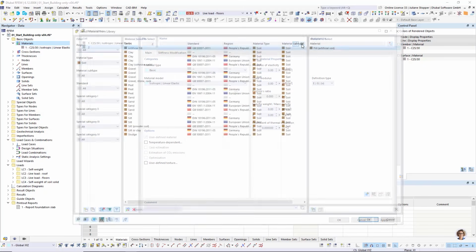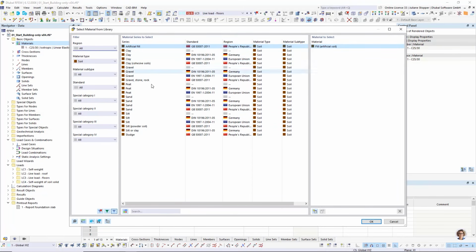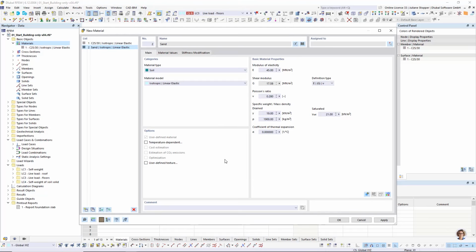So let's go to our library. Here we can see different materials, and we will now, for example, take this sand. I will just take one of them, as we will anyway give the input for our material that was found and described in the geotechnical report for the current project.